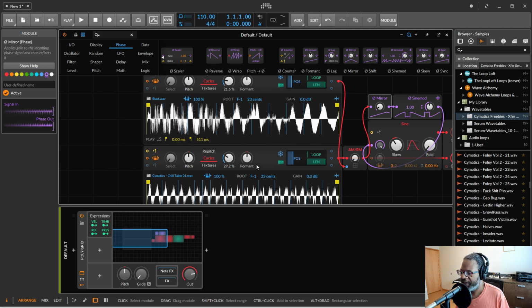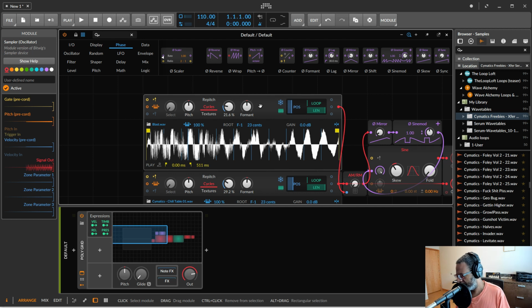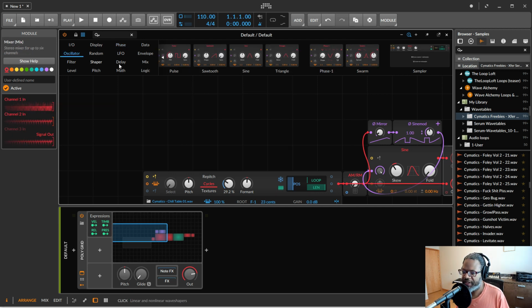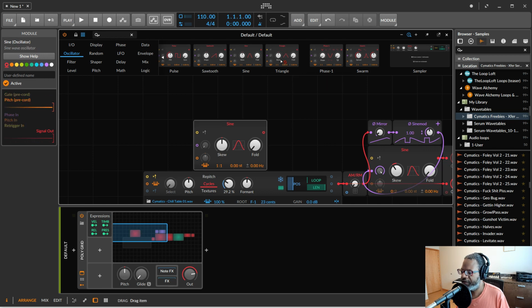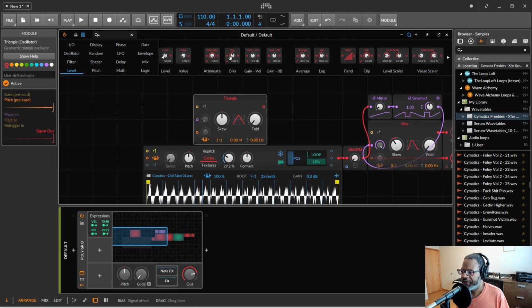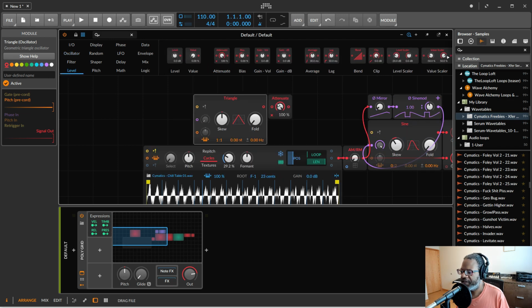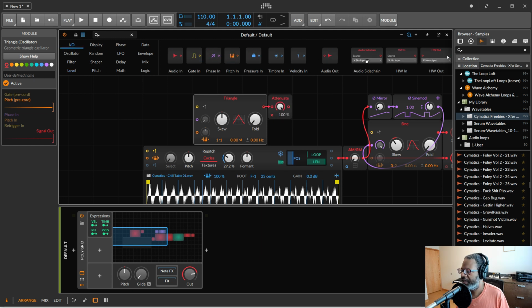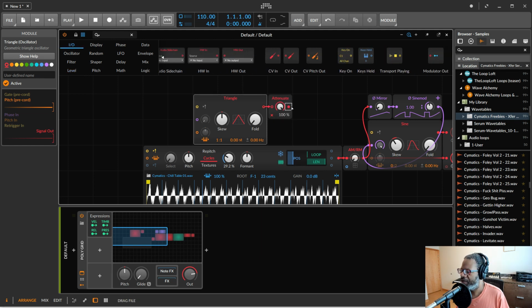And what I'm going to do is get rid of this one for now and just give ourselves a nice basic oscillator. Actually, I'm going to use a triangle. And what I'm going to do is take the output of this triangle, attenuate it here, and then put a modulator on the end so I can modulate whatever I want with the output of this guy. And then I'm going to modulate the position here. So we're going to switch to repitch mode. And then I'm going to control the playhead with an oscillator.